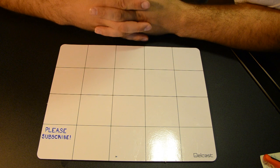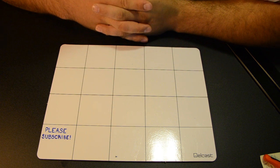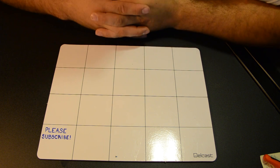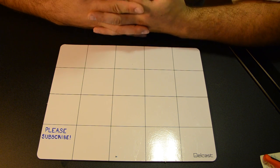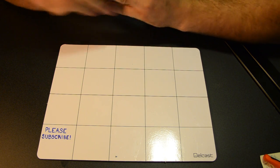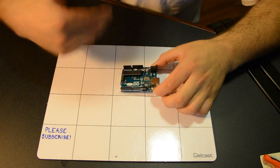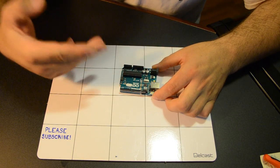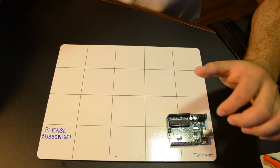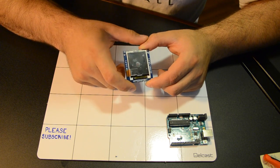So we're going to go over the parts list that we're going to need for this whole project. Obviously, everyone's project could vary from mine. Some people may not want to put it in an enclosure and build something around it, but in my instance, I will. So the three main things everyone's going to need for this project, to begin with, is obviously the Arduino Uno, the microcontroller that's going to be driving and controlling everything. We're also going to need a 1.8-inch SPI TFT screen.